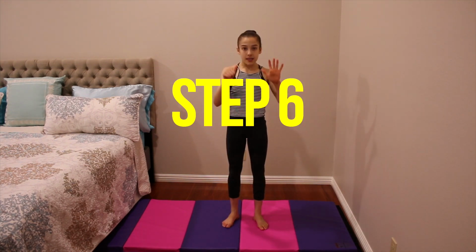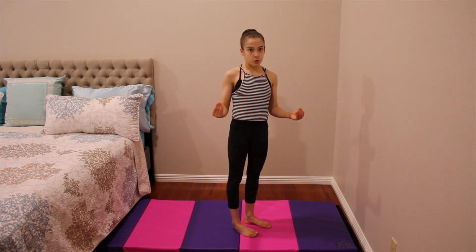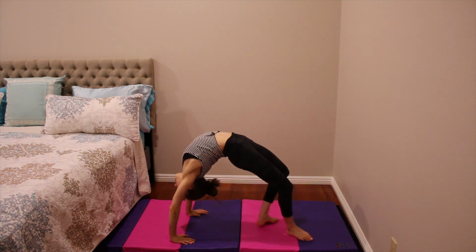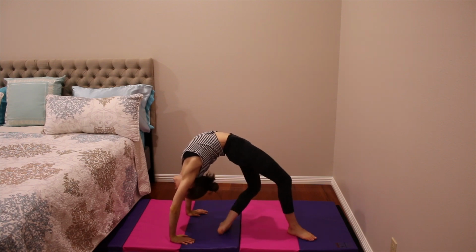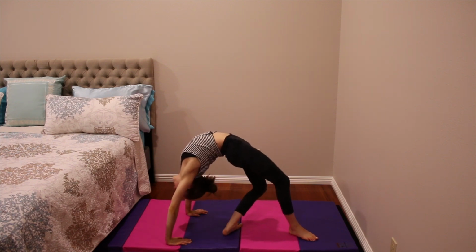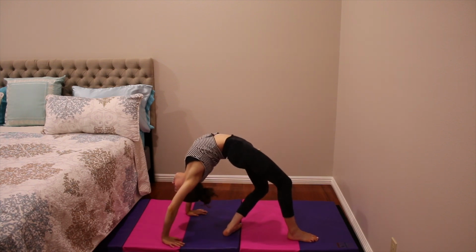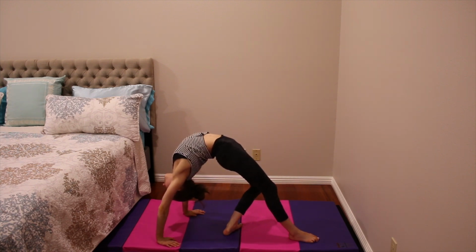So for step 6, we're going to take another detour. We're going to stretch our backs just a little bit more because in step 7, we're going to be doing the scorpion. You need to go into your bridge, and I want you to put your leg that you're going to be grabbing right where your head is. So mine's my left, this is my leg that I'm going to grab, and I want you to bend back into it. Like try to put your ponytail, your bun, into your leg. Let's do 7 of these.